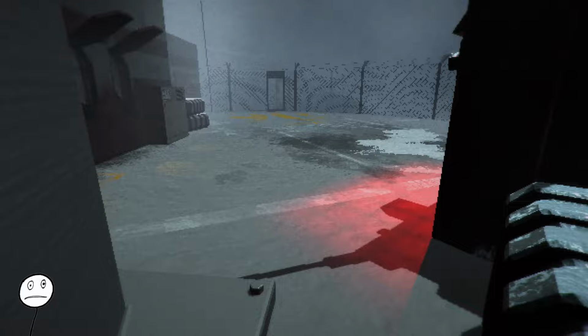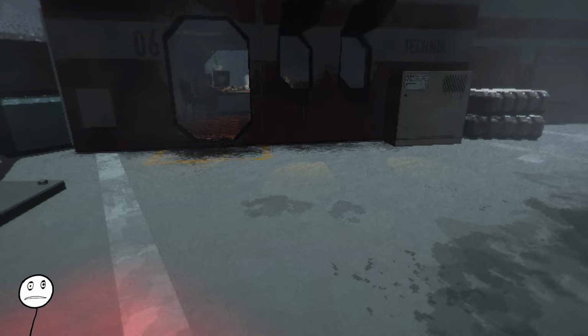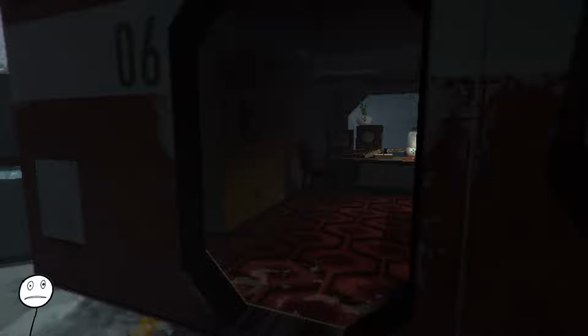Huh. Alina, whoever you are, wherever you are, I'm gonna need you to come back to me now. What's this? 1600? 1600. Didn't I... Wait a minute. Frequencies. 1600, it's between rook and tree. I'm gonna keep that in mind.